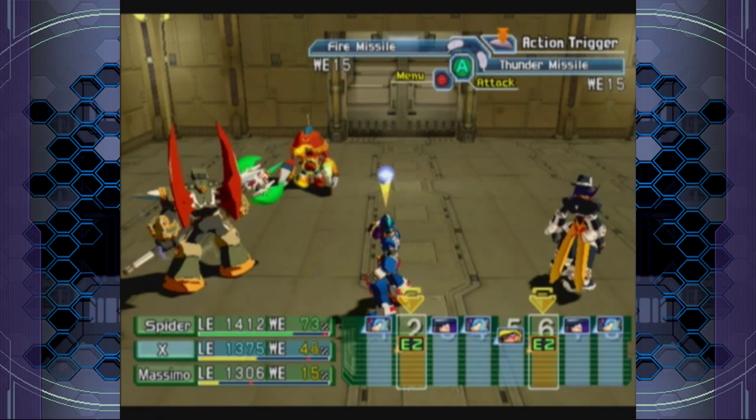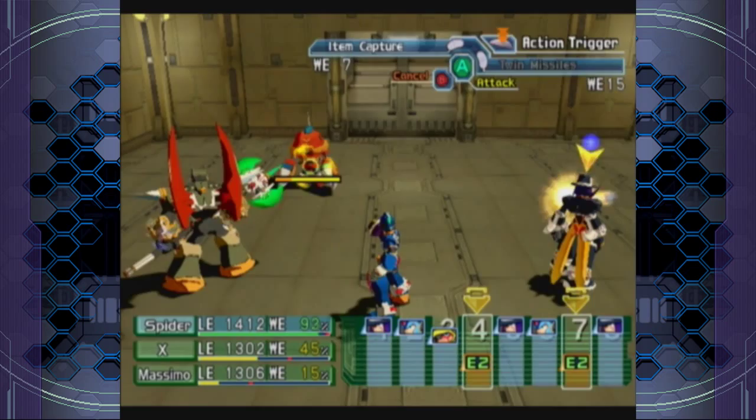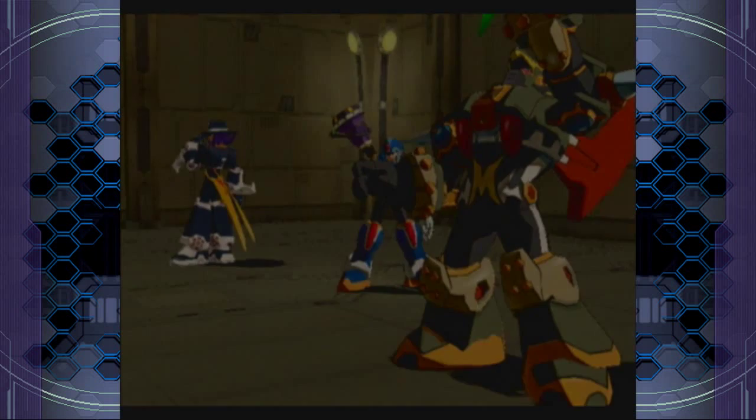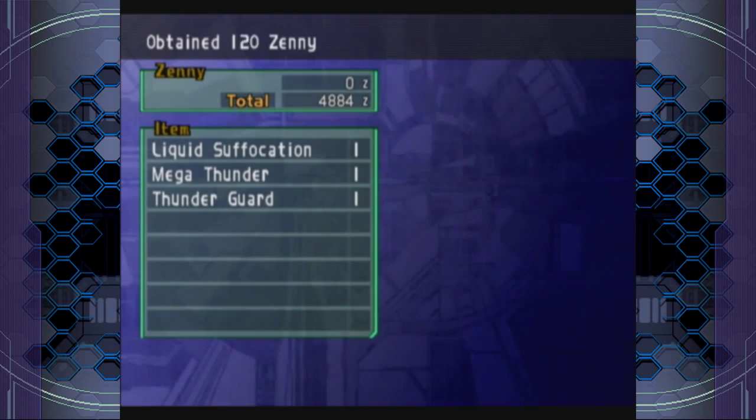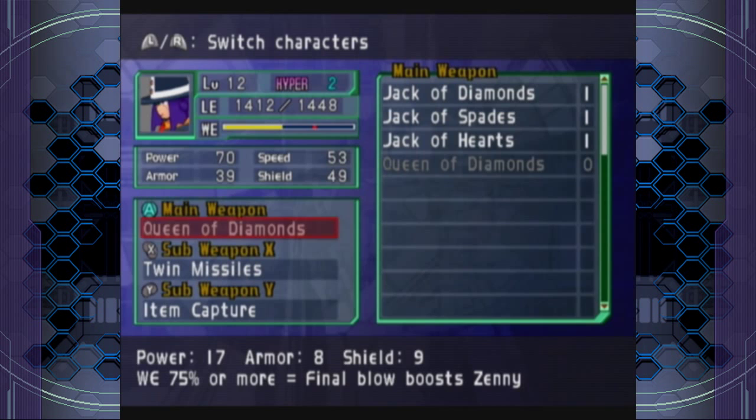I know this is somewhat of a very small fight to be dealing with right now, but might as well just do it out of the way right now, or just get something in this video, because it's mostly just been, Ooh! What was that? Good card, eh? What was that? Nice! Oh, and we got so many items out of that. But not level up. Hold on, I want to see what Queen of Diamonds does. Does it have, like, some kind of money effect? Weapon 75 or more equals final blow boosts Zenny. Oh, dude, that's awesome! That will definitely help when it comes to making money to help buy some new weapons.